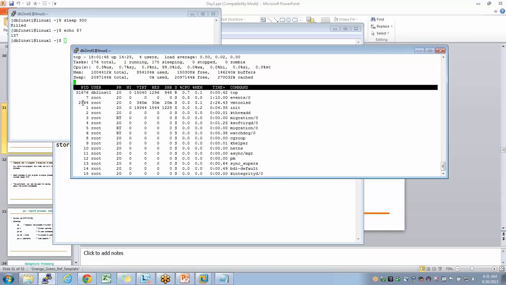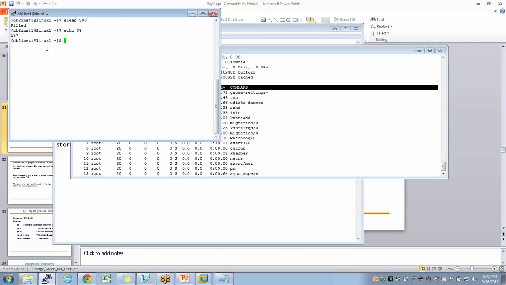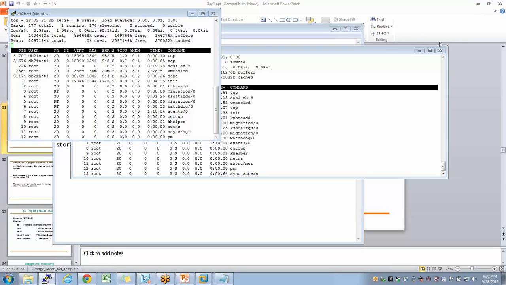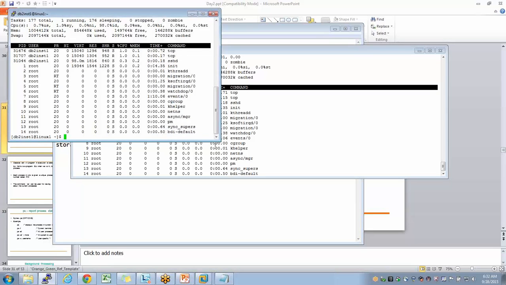Let's say I complain to my Unix guy that, buddy, look at it, the CPU looks very slow and the system is not responding at all. One of the first things they do is log in and see how much is the load. So there are 4 sessions so far, and when I do a top command, how much is the CPU load? It's only 1.4%. It's not a heavy load, so the problem is not with memory or resources. The problem is somewhere else. How do I exit from here? Q.